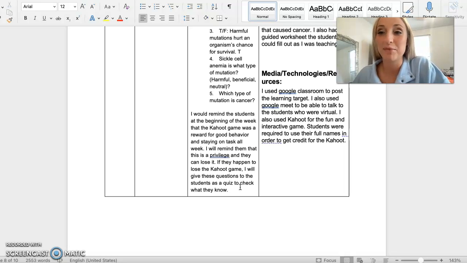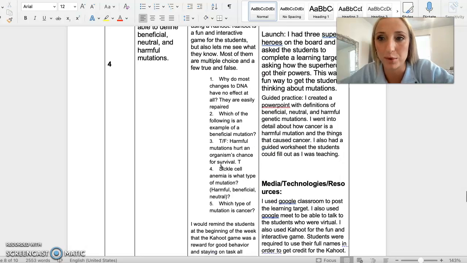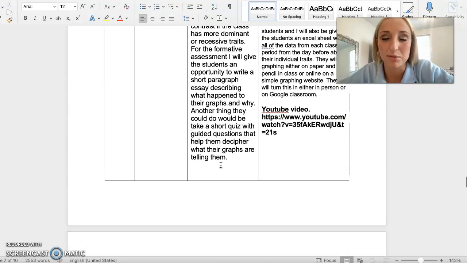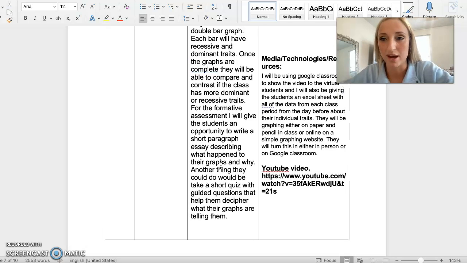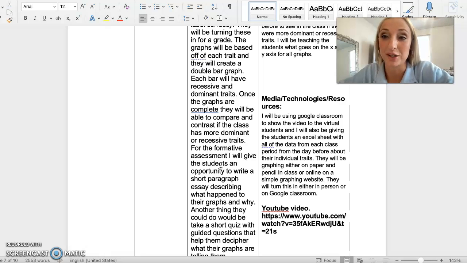And then there's logical and mathematical. So mathematics kind of goes hand in hand with science. You do need to know some kind of math to be able to do well at science. An example of that is in my graph. You have to be able to know, okay, there's 16 people. So that means there's 16 people with this dominant trait. You got to know how to use math to analyze science. So that's why a lot of times people that are good at math are good at science. Existential, tackling the questions of why we live and why we die, and interpersonal, sensing people's feelings and emotions. So interpersonal goes really well, and I plan to use this in my class a lot.